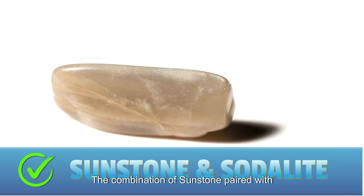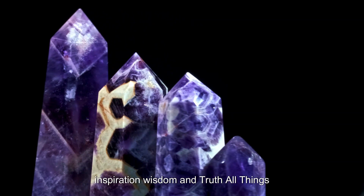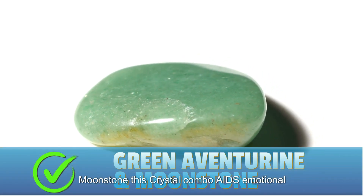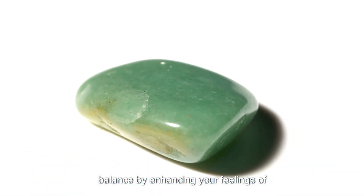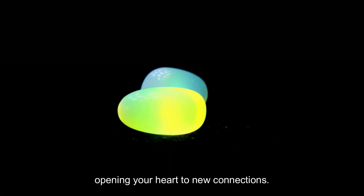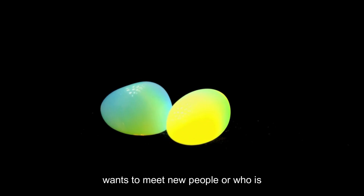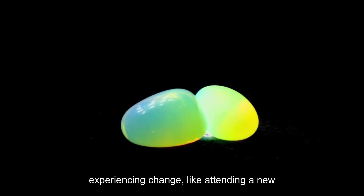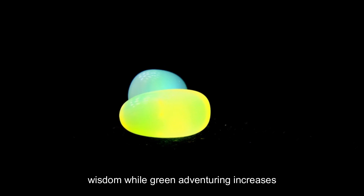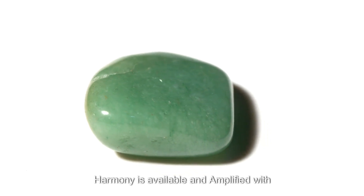The combination of sunstone paired with sodalite is a dynamo combo known for enhancing positivity, courage, optimism, inspiration, wisdom, and truth — all things sunny and positive. Finally, we have green aventurine and moonstone. This crystal combo aids emotional balance by enhancing your feelings of stability and security while lessening vulnerability. It enhances emotional intelligence while opening your heart to new connections. It's an excellent combo for anyone wanting to meet new people or experiencing change, like attending a new school or starting at a new workplace. Moonstone provides sensitivity coupled with wisdom, while green aventurine increases trust, tolerance, and desire for companionship.